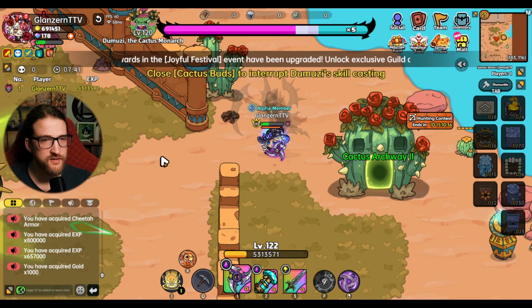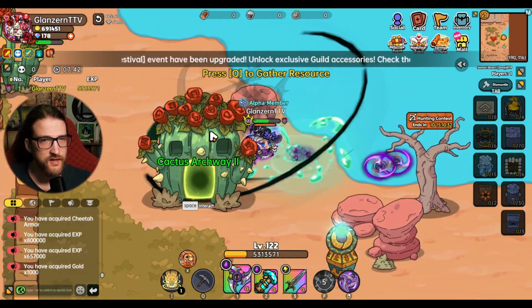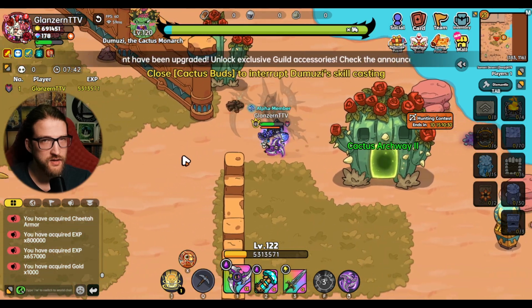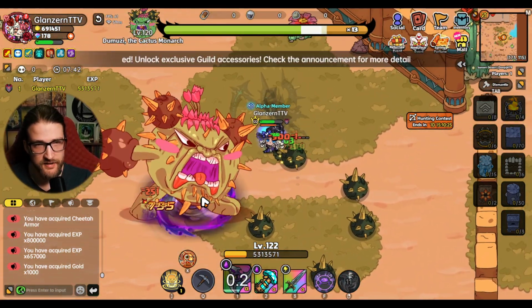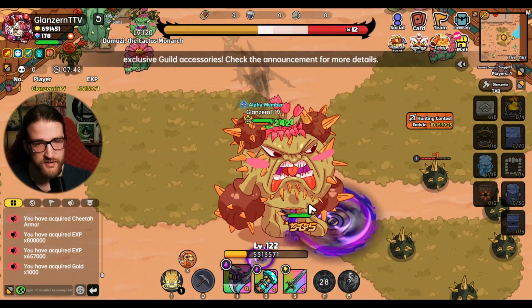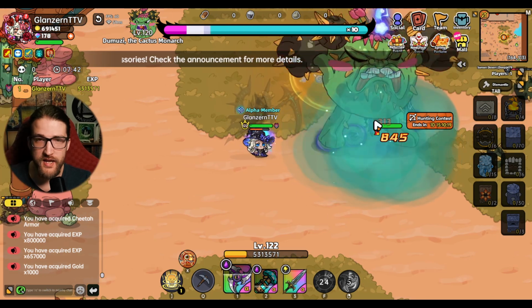I want him to reset so that he brings his health back. There we go, 14. See, now he's at 14. So he stopped the ability, but now he's at 14. You see that? So you don't have to deal with the full 20 anymore.